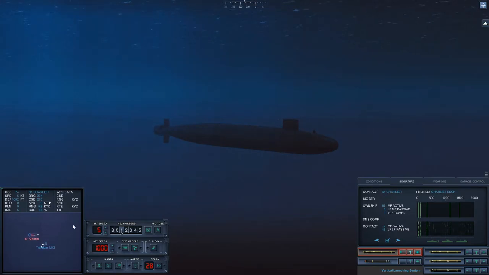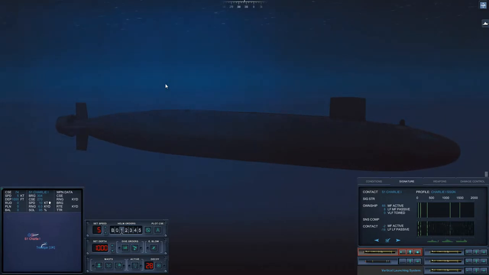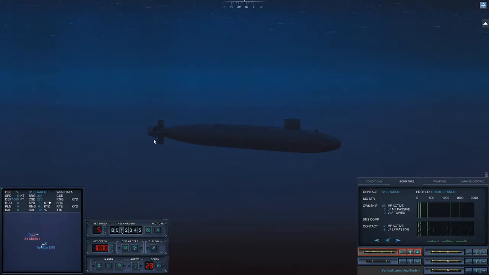So let's see, can I see him? He should be there somewhere. Maybe there. No, right there, I think. Kind of hard. Let's do the time compression. All right, we're in his baffles, which is a cool thing. Oh, he's even helping us. He's turning right.